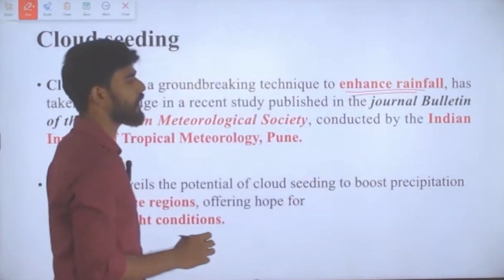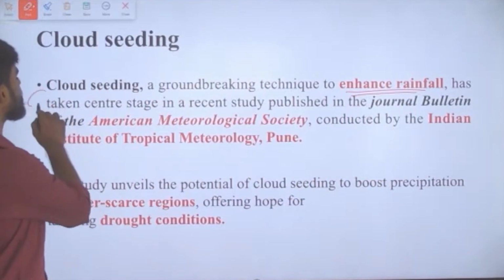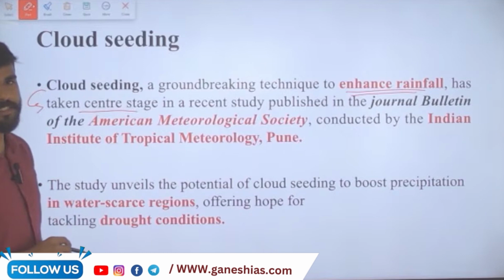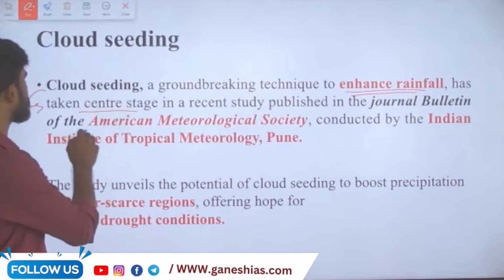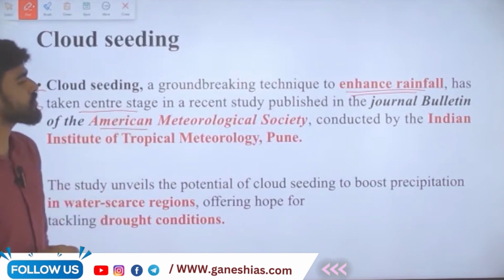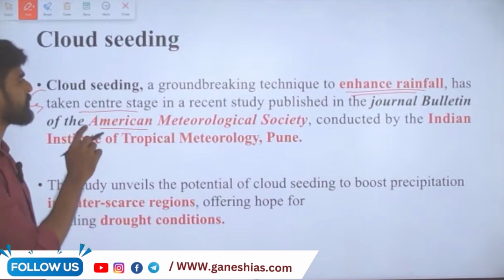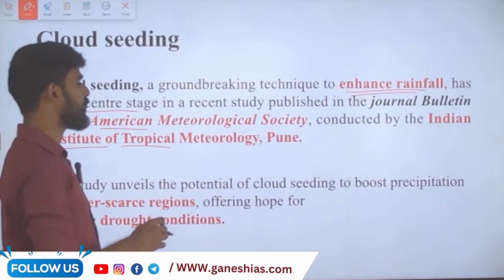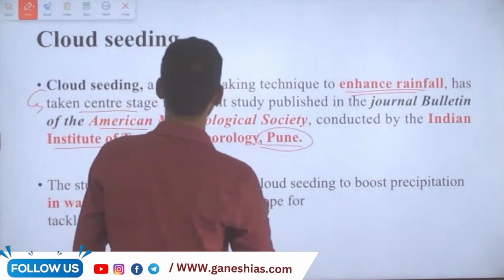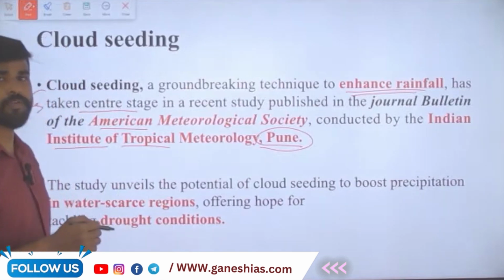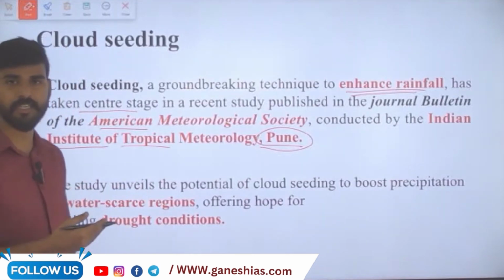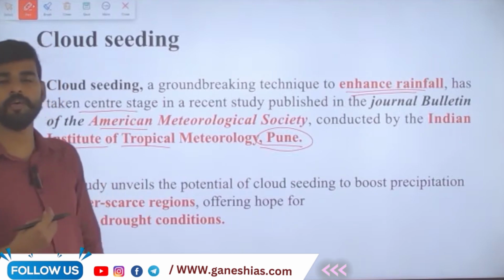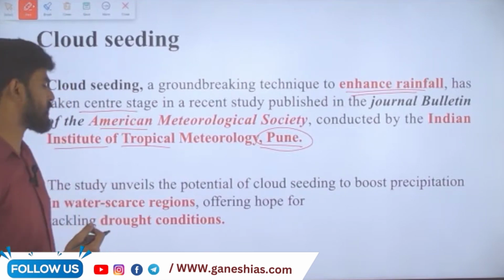Cloud seeding is used to enhance rainfall, and this has taken center stage in a recent study published in the Journal Bulletin of the American Meteorological Society. This study was conducted by the Indian Institute of Tropical Meteorology, which is in Pune. So they have conducted this study about cloud seeding. What are the findings of the study, and in general what is cloud seeding, what are the different types of cloud seeding, how does it happen, and all those details we'll be understanding here.